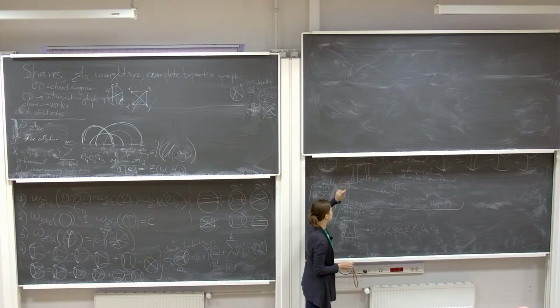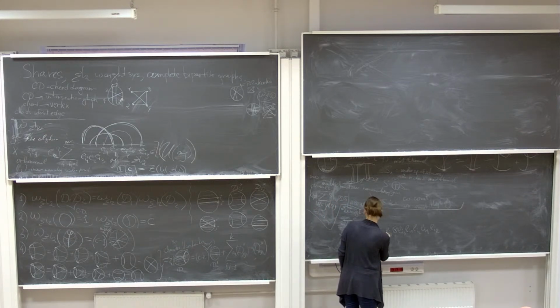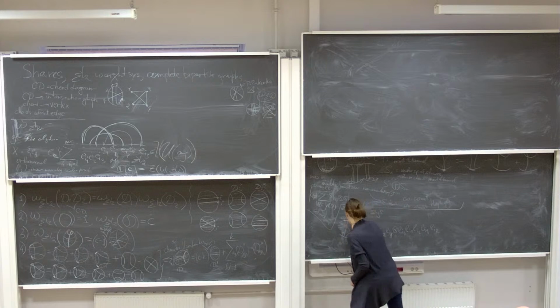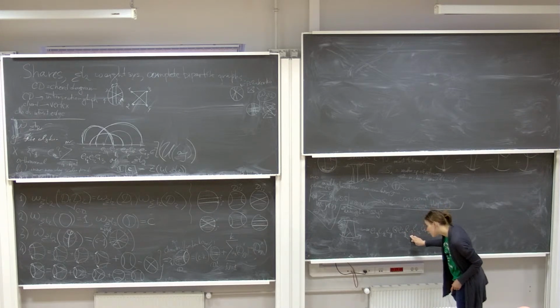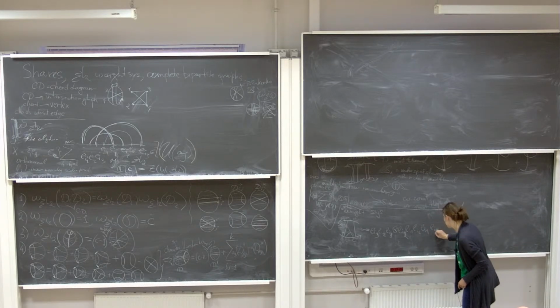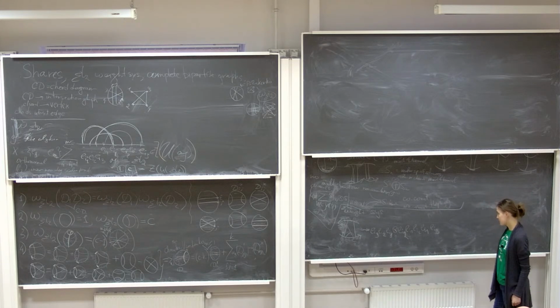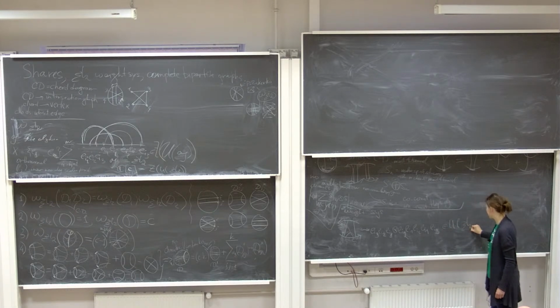Maybe, with this orientation, the order should be different. We should write I3, I2, I1 on one arc, and here we write I2, I4, I1, I4, I3. And this is an element of the tensor product of two universal enveloping algebras.